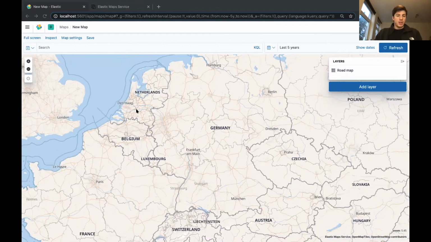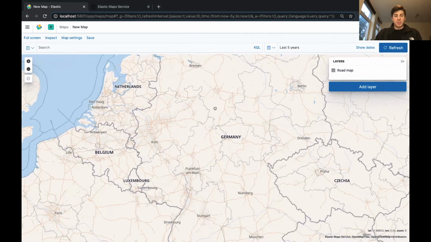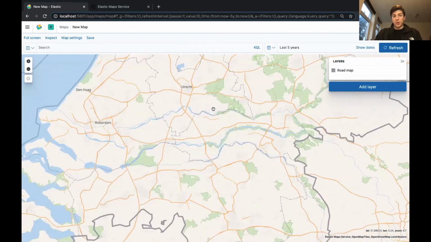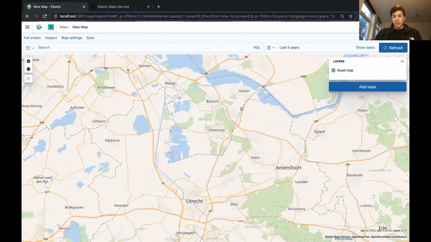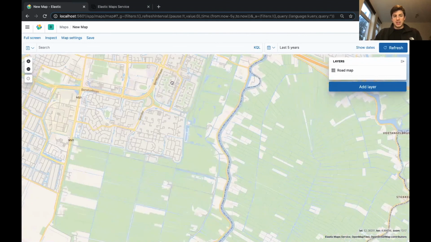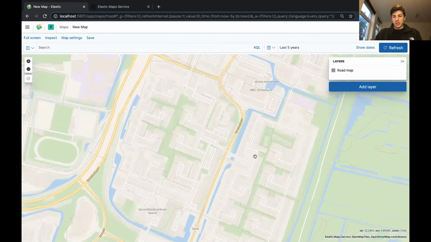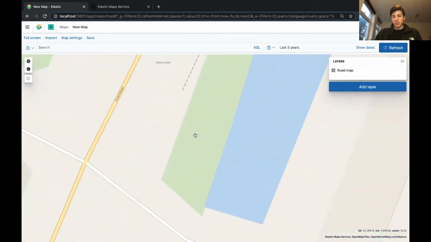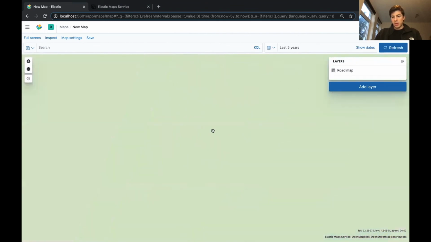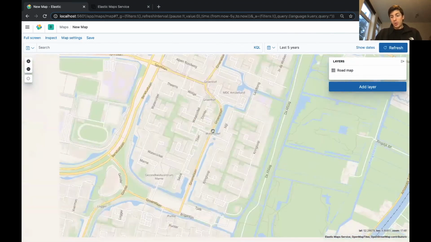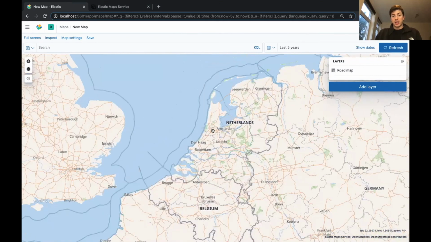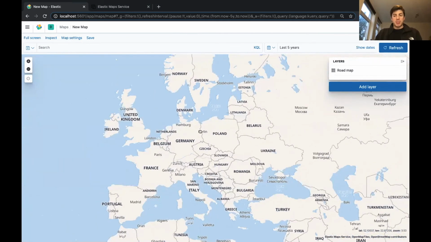Okay, as I zoom in, in Elastic Map Service you have up to 24 levels of zoom. I can go as detailed as I want into any place. In the bottom right corner, you can also see the zoom level. Here we went all the way down to 24. In the top right corner, maybe you can't see it as it's really small. I'm not sure how the screen is rendered on the Zoom webinar, but this is the biggest zoom we can have inside of the Maps application.